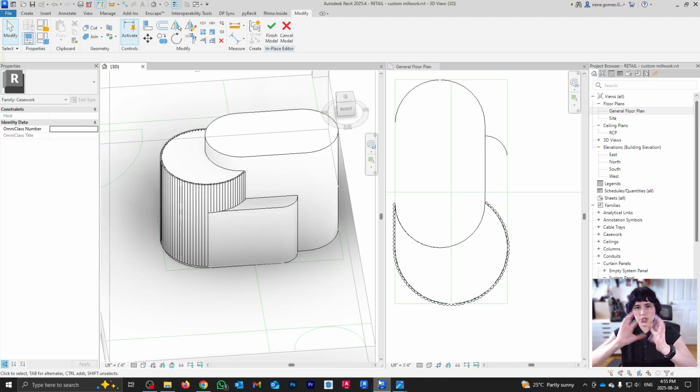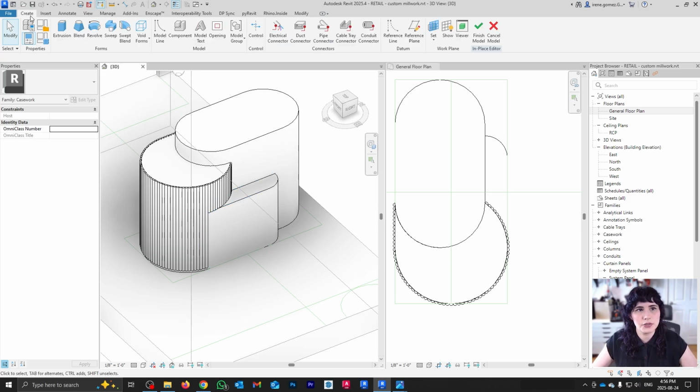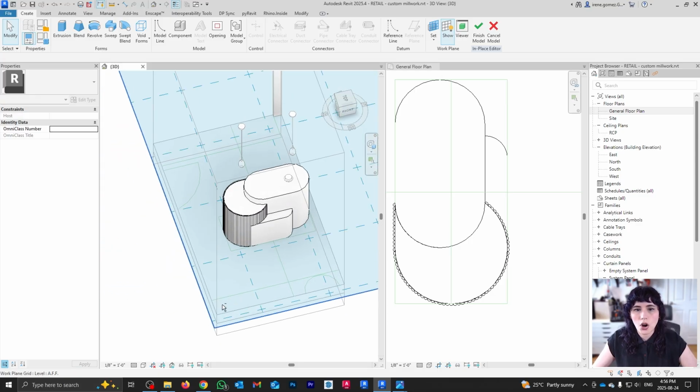So just to demonstrate the change in direction, I'm going to make my cut be just kind of like a pill, but vertical, so to speak. So again, that implies the fact that I am going to change perspective. I'm going to change my work surface, because if you go to create and you turn on your work plane, you can see that indeed we have been working on the floor this entire time. That's not what I want to do this time. So I'm going to come here to set my work plane, and I'm going to say that I want to pick a plane.